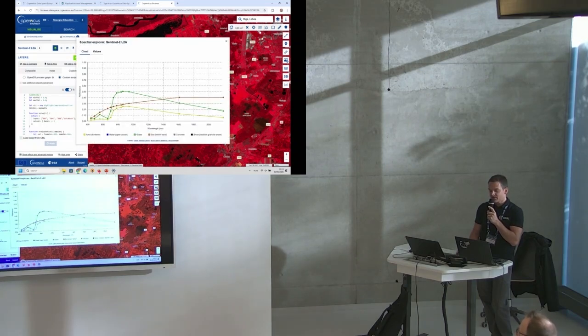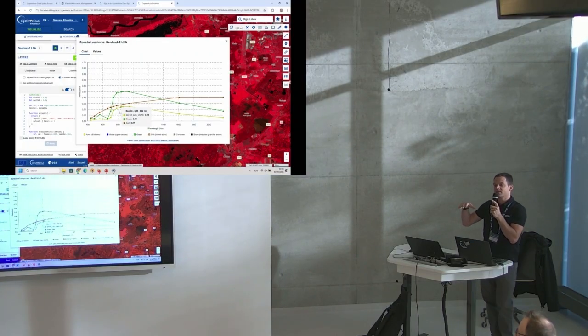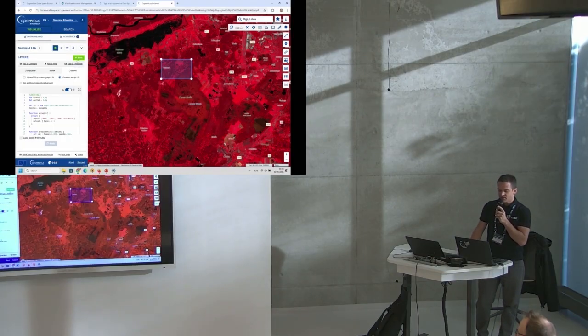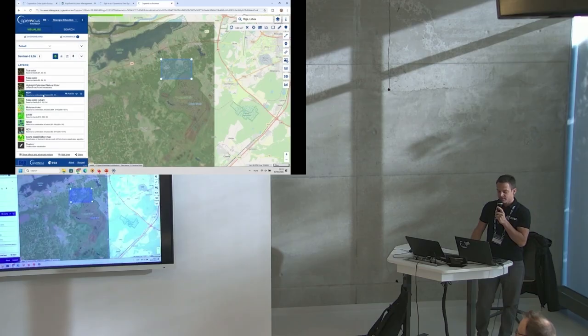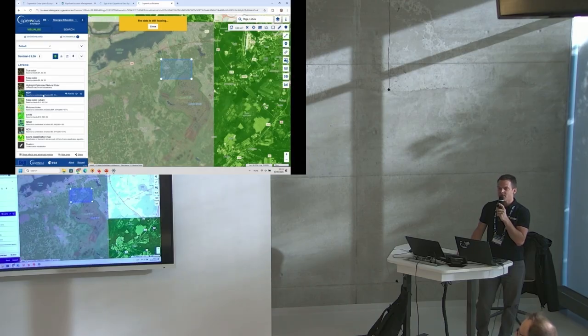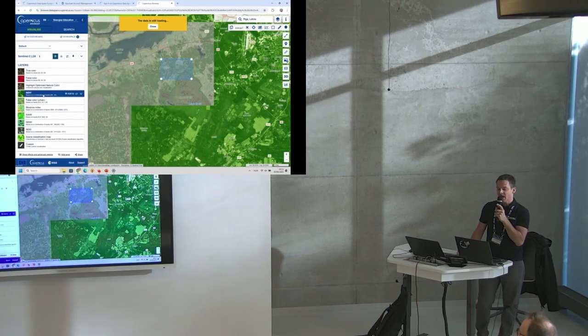I can show you on the Spectral Explorer as well. So this here is band 8. This is where vegetation has the reflectance maximum. So if you're interested in vegetation, you're probably using this band. Now let me go back and choose a different layer, NDVI. NDVI is a very popular vegetation index. It's just comparing the red and the near-infrared band.